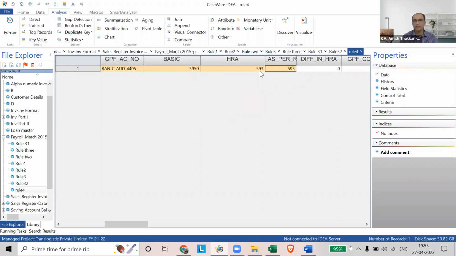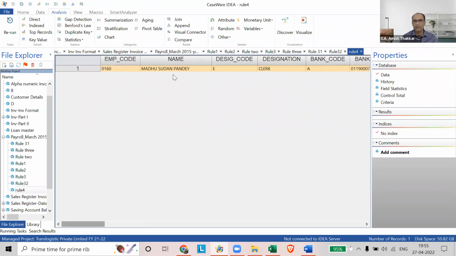Somebody has paid 593 rupees to Mr. Pandey, and now next month whenever you do this, you have to keep this in your mind whether the recovery has happened or not. Accordingly, you can put it in the observation. Otherwise, this clerk will enjoy 593 rupees as a bonus. This is the perspective that I wanted to give you. That criteria, although looks very simple, is a fabulous functionality in the CAT tools.